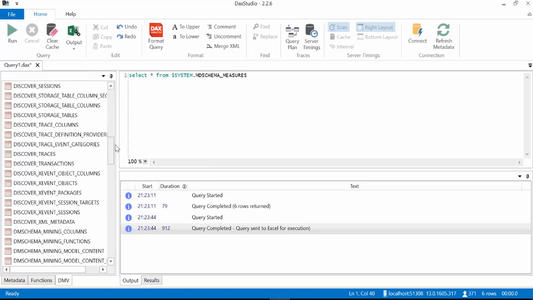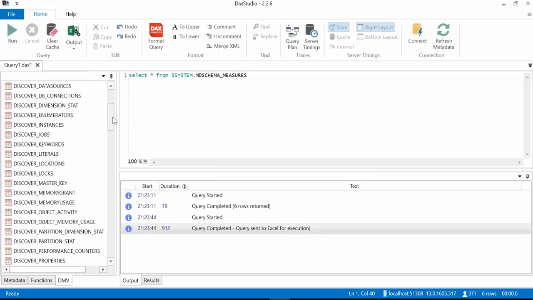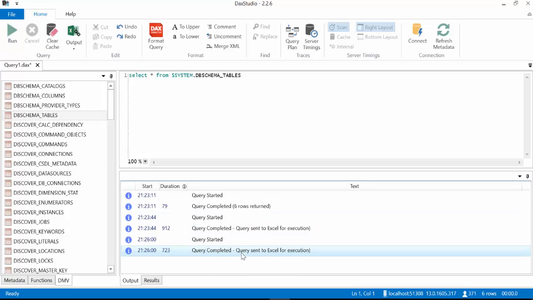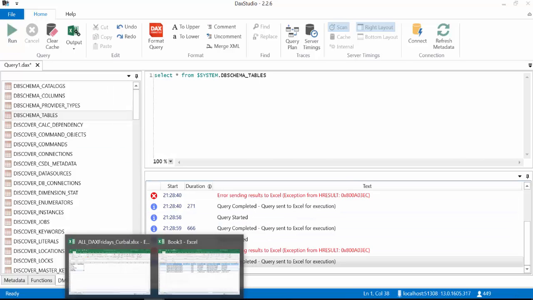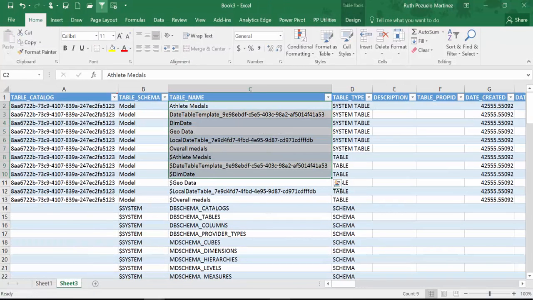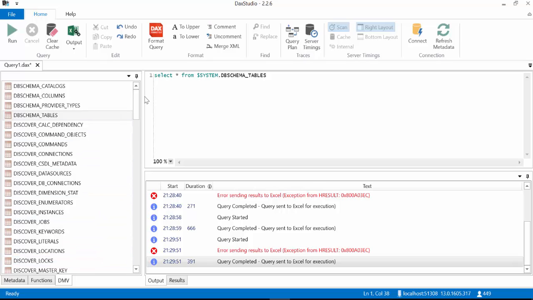You can do other things. You can document tables. Let's remove the old one. Run. And now it's going to send it to Excel again. And here we have a list of tables. So play with these, test all these functions. I don't know what all of them do, so just check it out and see what it does and what other documentation you can do from your Power BI model.